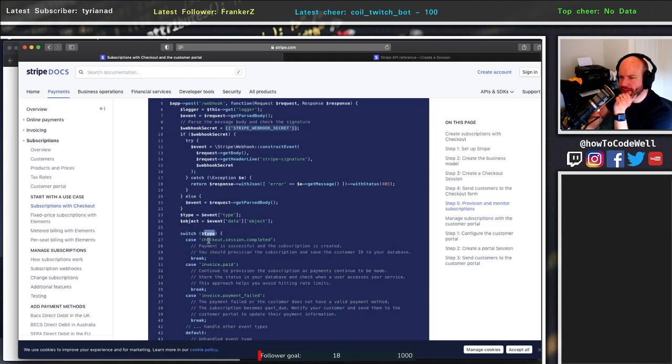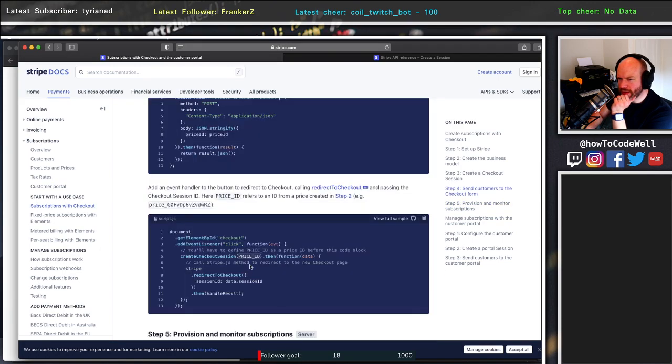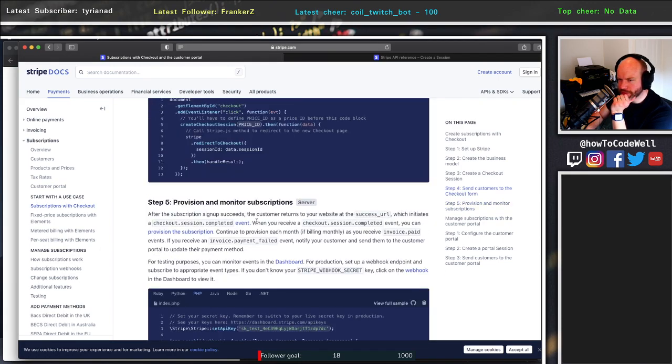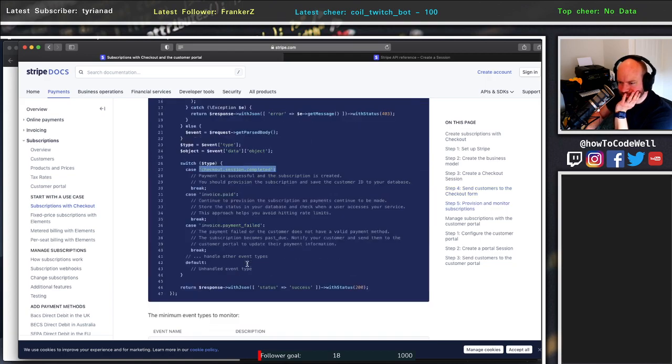So then the type here is checkout session completed, which is what we were talking about up here, right? So after the subscription signup succeeds, the customer returns to the website at the success URL, which initiates a checkout session completed event. All right. So we got the event here. Payment is successful and the subscription is created.